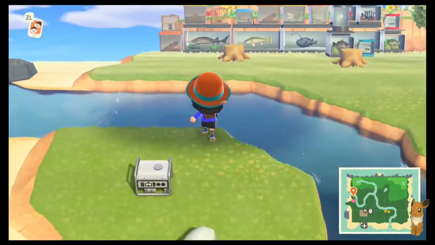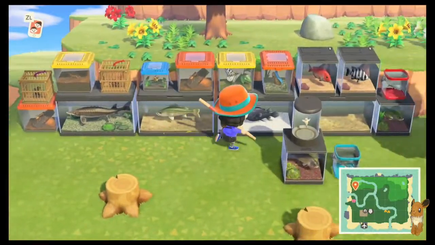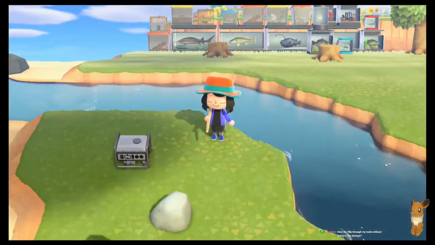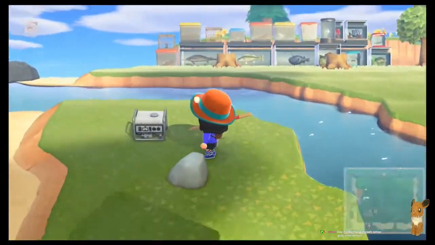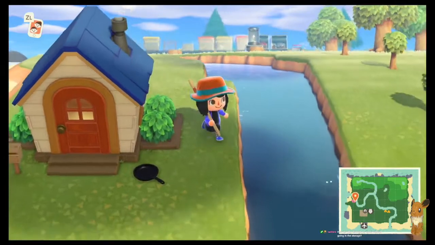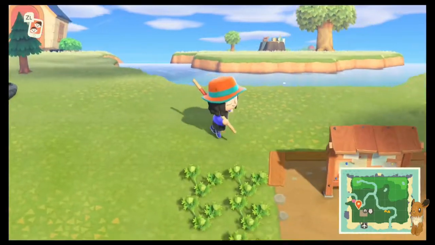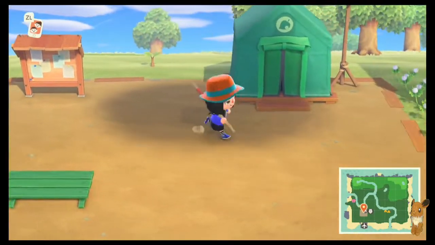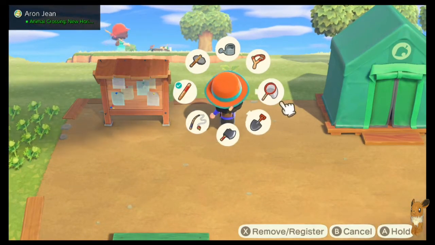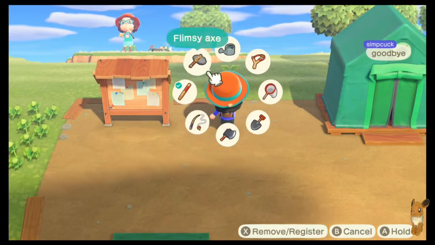Over here, my fish and bugs to be donated to the museum. Got a good number of them right now. I can't believe I got another one of those. How do I put through my tools without going to storage? Ah, that's a Nook Miles reward. The Nook Miles is what gave me the ability to go into my tool wheel. It's a reward once you own a house sort of thing.